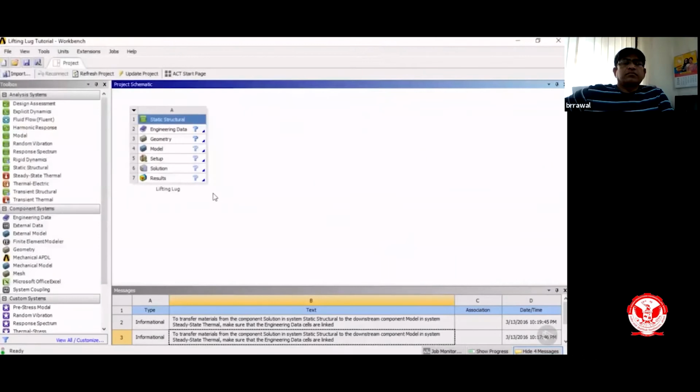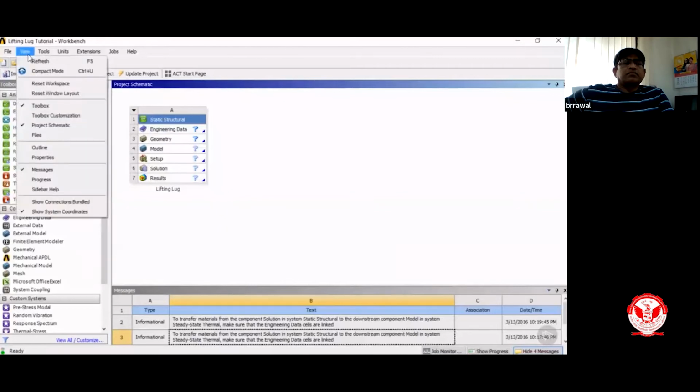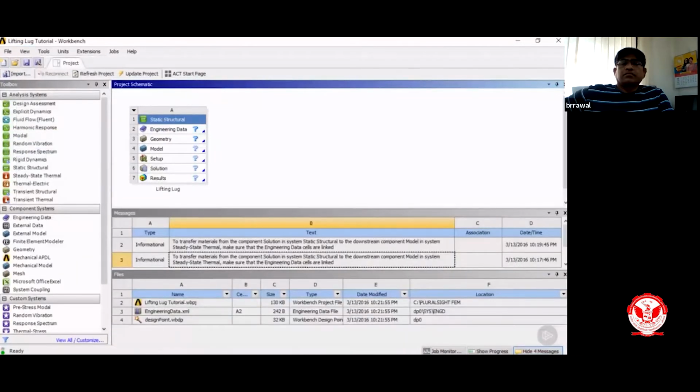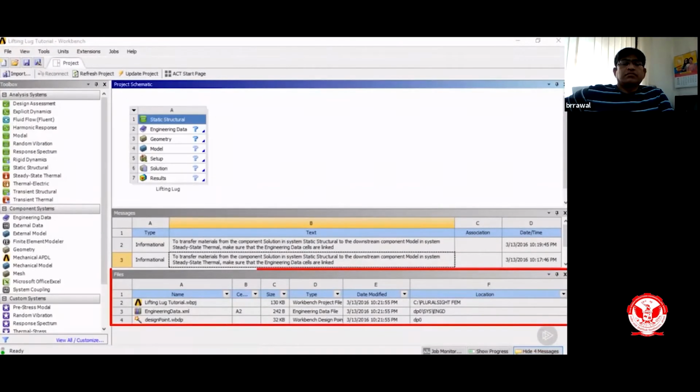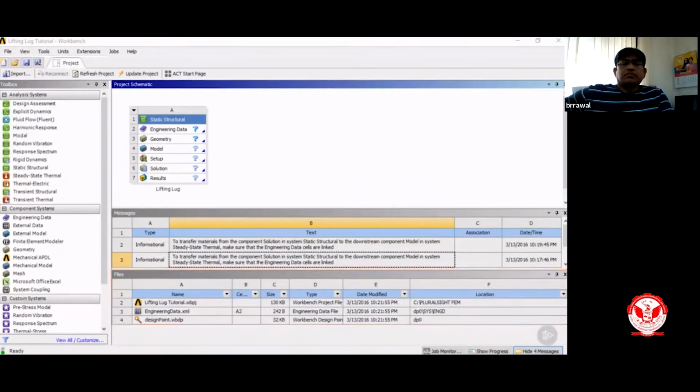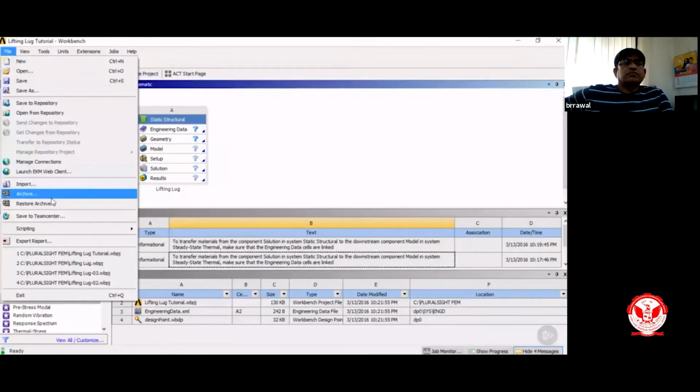Now that our project is saved, I want to just go into more detail about the View Files tab. So let's click on the View and then click on Files to show the files. So this will enable you to identify the individual files on your disk for each stage of the project. The resulting table will cross-reference the directory and file names with the project cells. So as you can see, the Workbench project comprises of many files and directories on the disk. As mentioned before, if you need to archive the project or bundle it to send, use the Archive tool, which generates a single zip of the entire project.